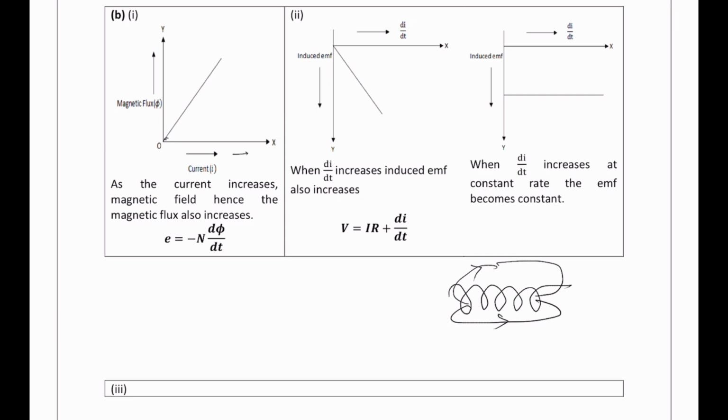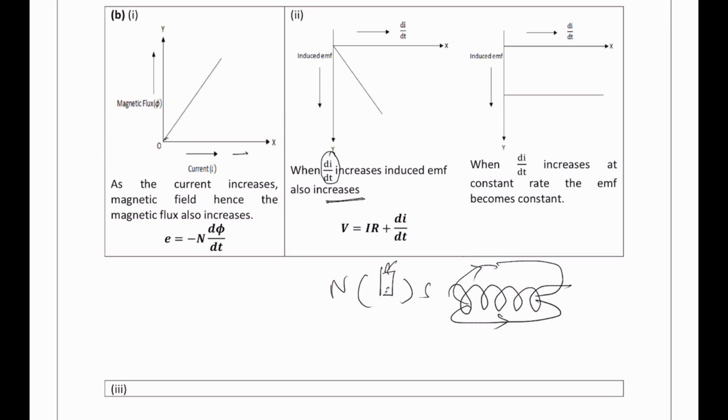Now, if di by dt versus EMF is plotted, as di by dt increases, the induced EMF will also increase, like the speed of the armature between the north and south pole. This is the basic principle of electromagnetic induction. The more the speed, the more di by dt, and higher will be the induced EMF, correct? But the direction is just opposite, that is why the induced EMF is taken along this. So there is also a proportionality sign, but with a negative, meaning the direction is taken as negative.